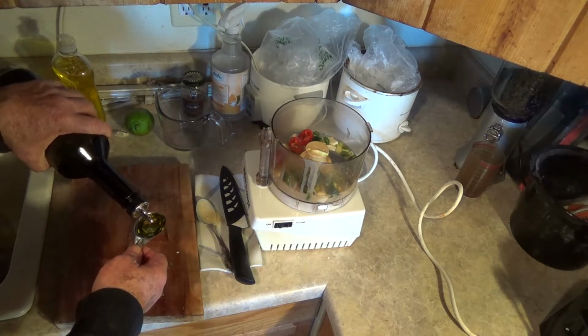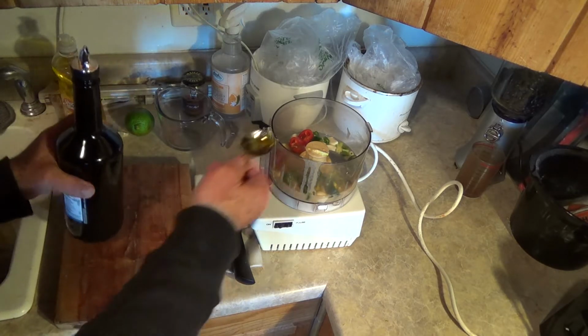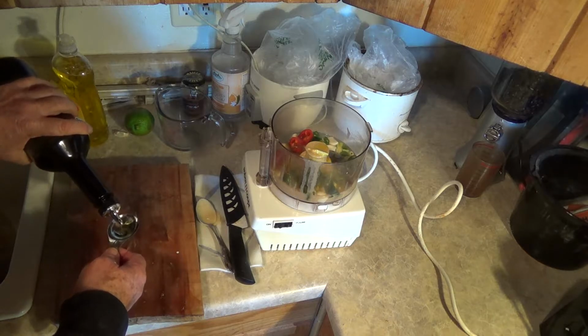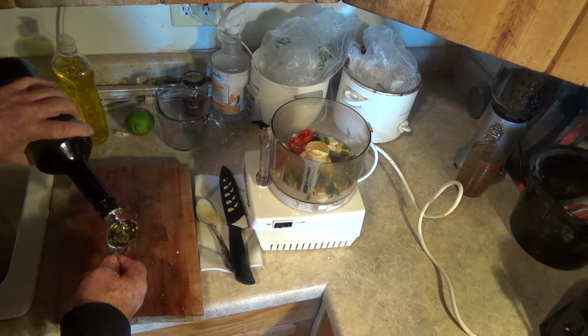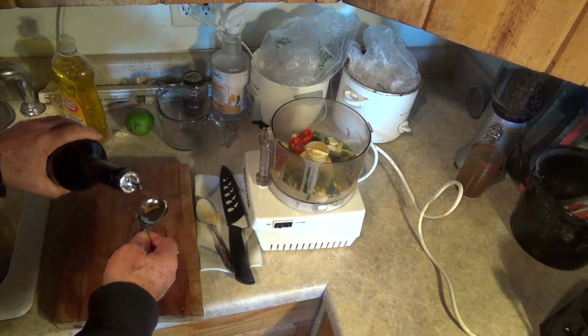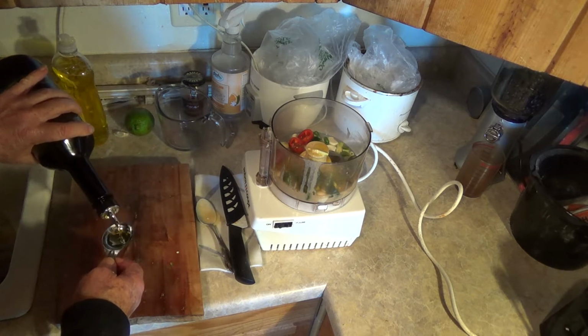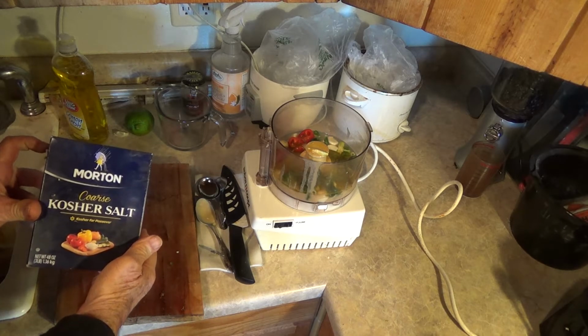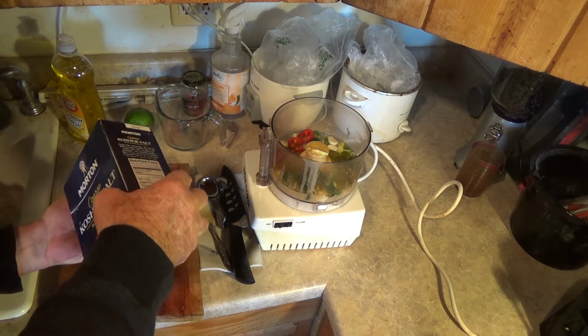Don't skimp on the olive oil. I like at least 8 tablespoons for a quart of garbanzos. Add some kosher salt. 1 or 2 teaspoons is fine.